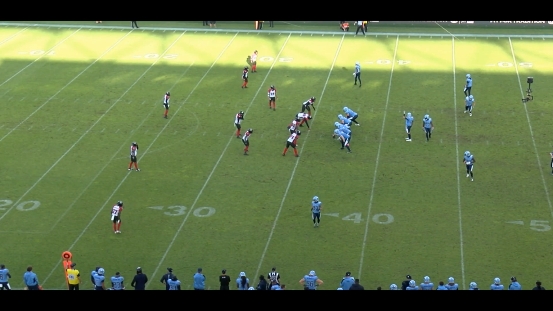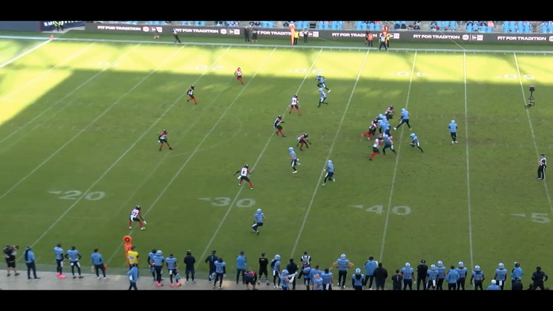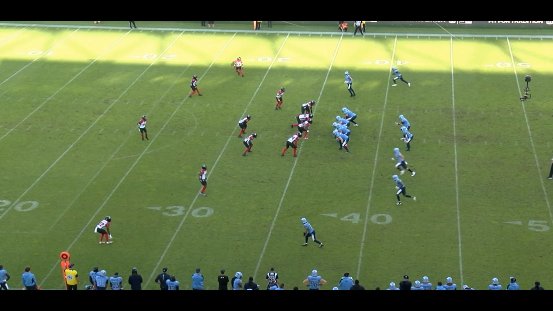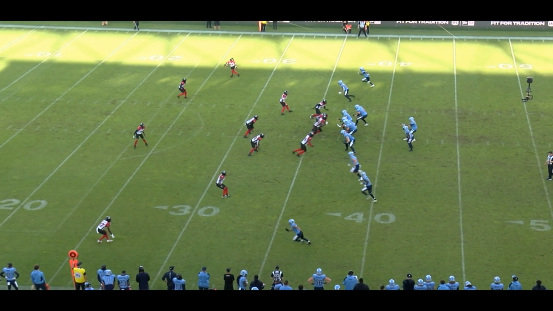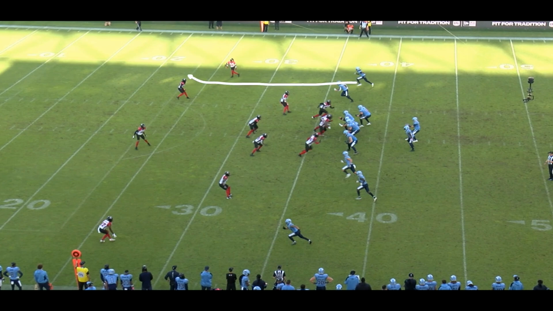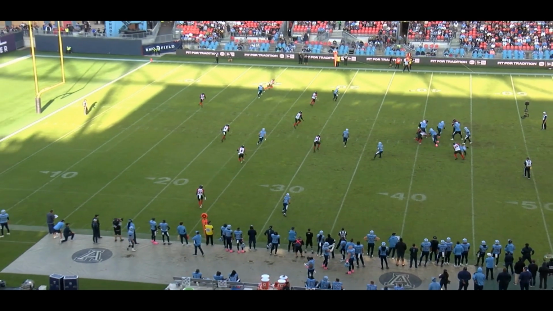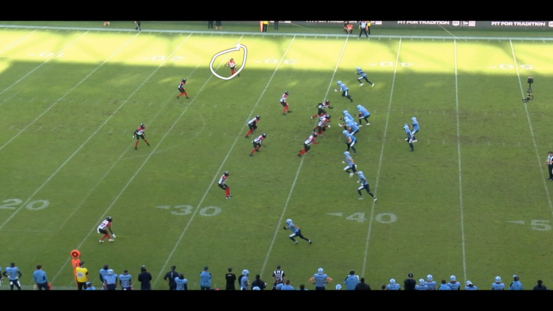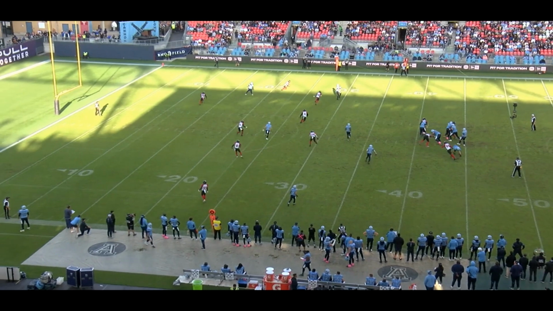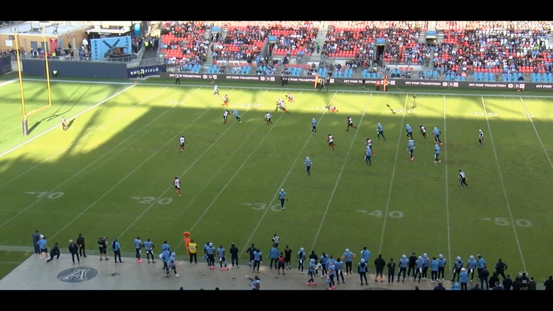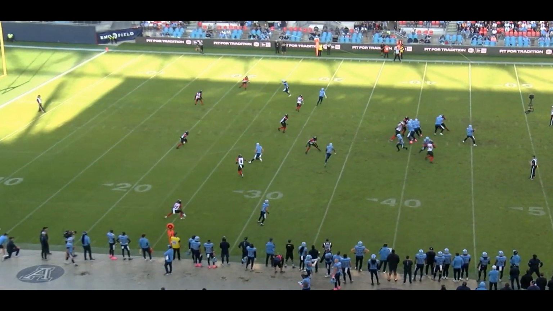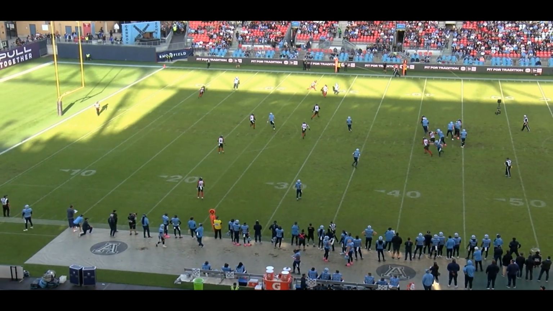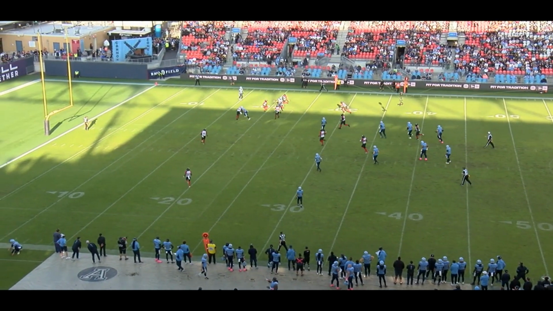All right, the Toronto Argonauts running razor. They don't do as much of a motion, so they give the outside player a waggle, and he's going to run the corner route, and the inside player is going to run the out route. Very easy picture to read. What does the corner do? There's no other low players here, so it's very easy for the quarterback to see. The corner goes high, I throw the out flank. And the beauty of throwing these balls to the wide side of the field is you get opportunities to make people miss in space.